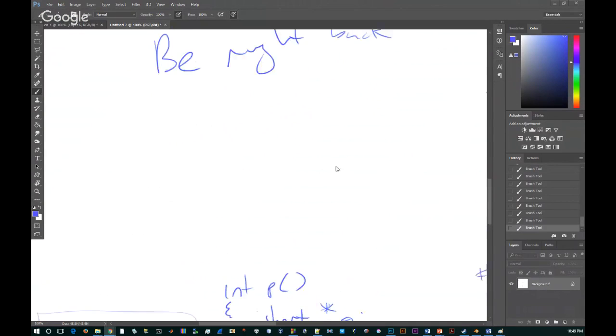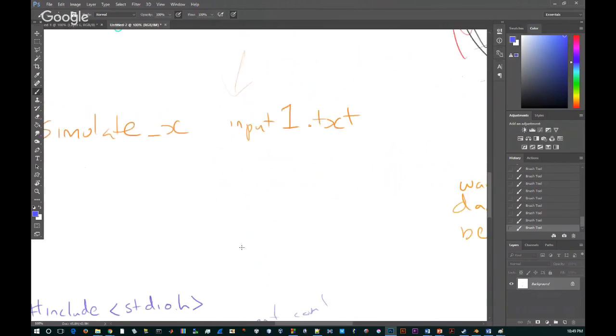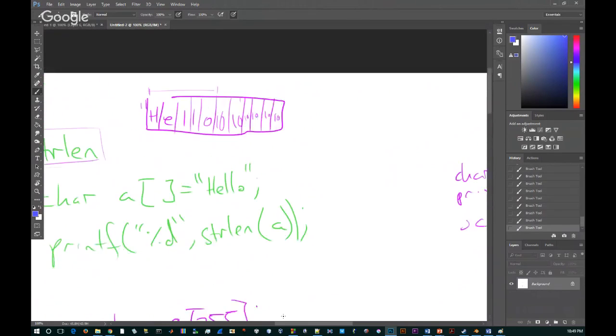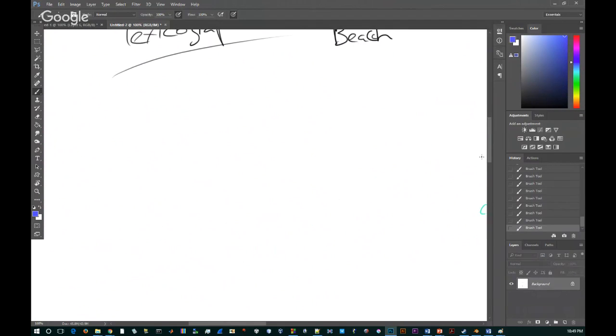All right, I'm back. So the question is, can I pass the address of a pointer to a function without using int star star?